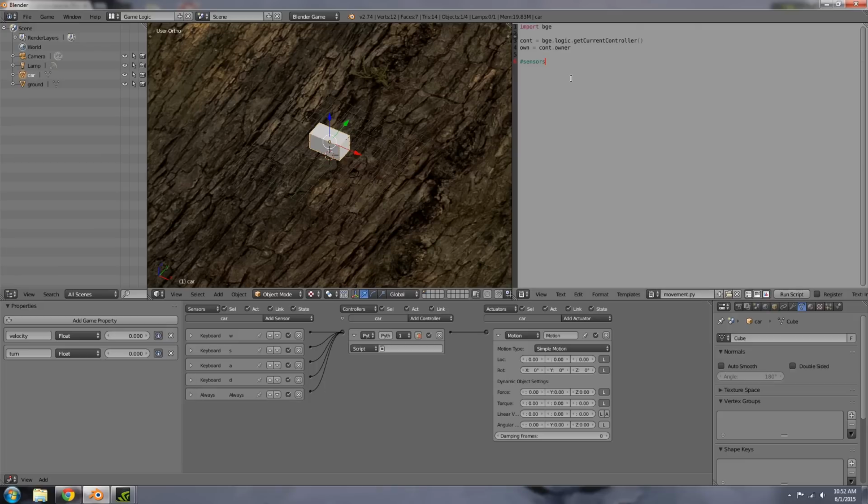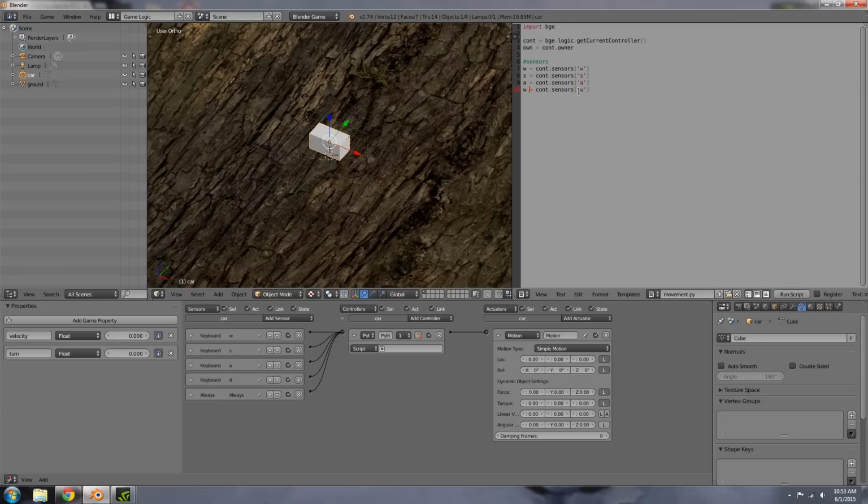Alright, and then W is equal to cont.sensors, W, and then I'm going to select this, Ctrl C to copy, Enter, Ctrl V to paste, S, and then S over here. Ctrl V to paste, and then A on this side as well.